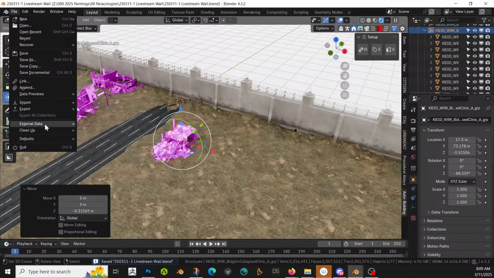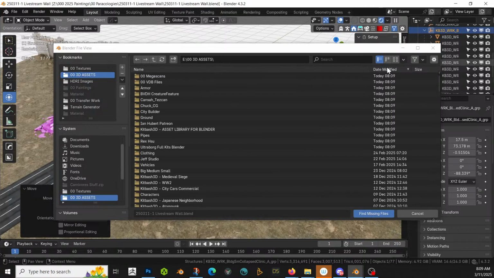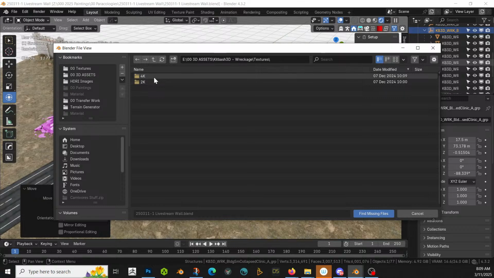File. I sort of had to find missing files. Wreckage. Textures 2K.